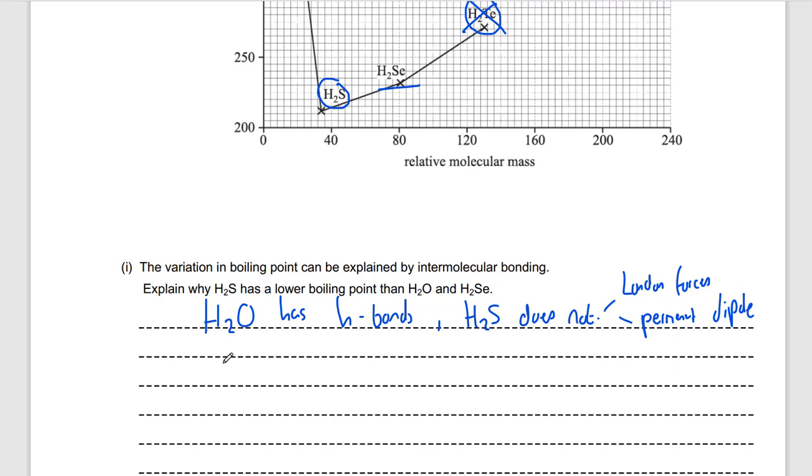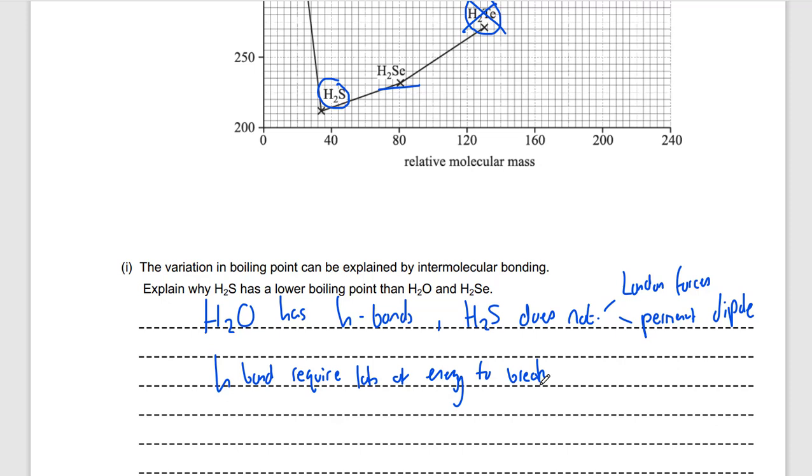And then you just have to say the H bond is stronger, harder to break, something like that. So the second mark will be H bond requires lots of energy to break. Make sure that you put that in as well. In terms of exam technique, it's a very useful thing to realize. You do need to write down the relative strengths of the forces. So yes, you can say H2O has hydrogen bonds and H2S does not, but that is only worth 1 mark. The second mark is for saying that the H bond requires more energy to break it. That's why it's a higher boiling point. So that's explaining the boiling point. It's because the H bonds are stronger and require more energy to break. So that's the first part.